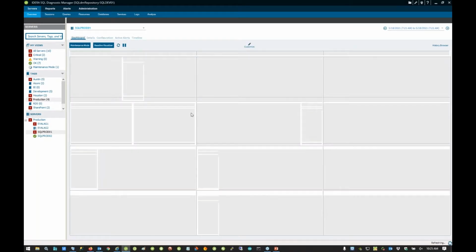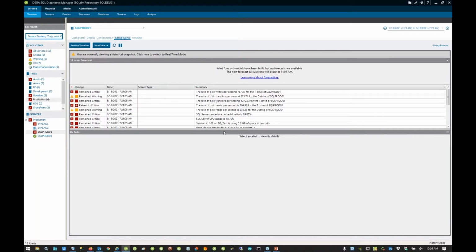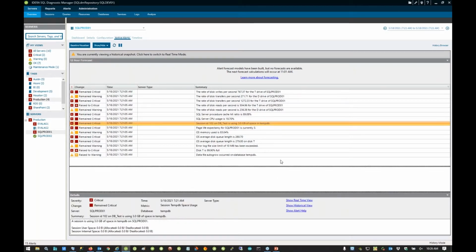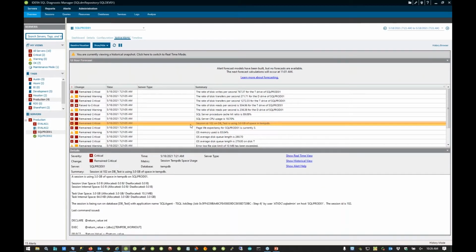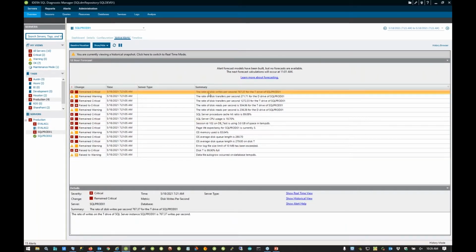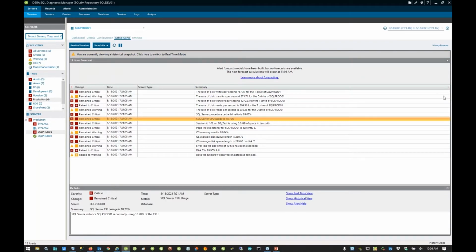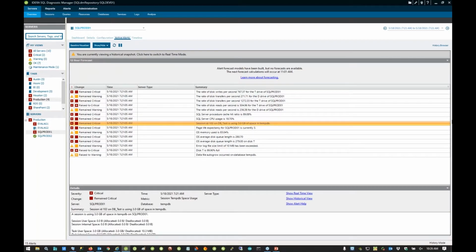Another little side note, I don't always do this, but I will often go look at the server's active alerts at the time frame suggested, right? So we got the alert. Which one are you? Where are you? We got this alert, right? This is the one we filtered in, used to go back in time, and we saw that kind of in a vacuum. But if I look at the whole server at that same time frame, there were quite a few other alerts kicking off. The T and the D drive, probably CPU in here as well, right? So there was a number of different indicators that we were having an issue. It wasn't just that one single metric. They are all kind of tied in together.